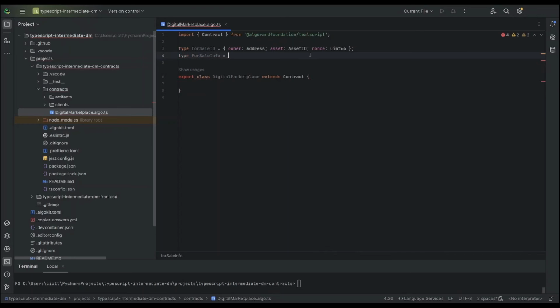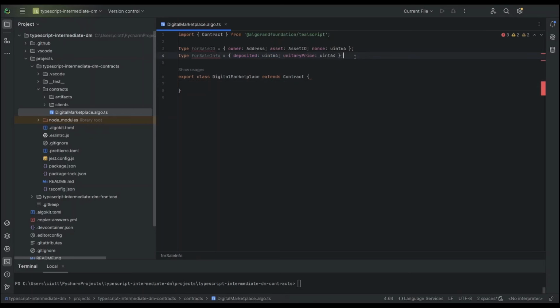For the information that this sale is composed of, we want to remember the deposited amount of assets into this contract and the unitary price. Again, the contract is now going to be the custodian for all the assets of all the users and all the possible types of ASAs. So we need to do some accounting, because you can easily imagine how, if we don't do the accounting, one user could empty the contract and essentially steal the assets from all other users that are using the same application. So we just want to remember how much we deposit into the contract.